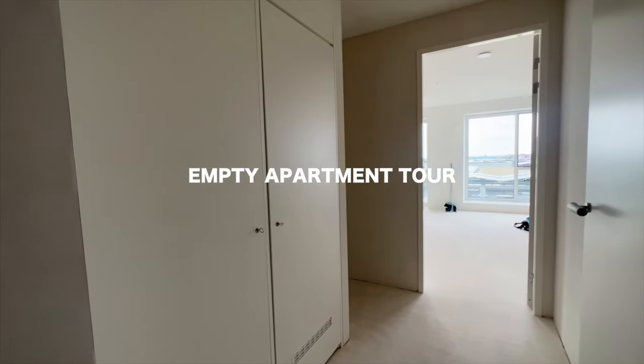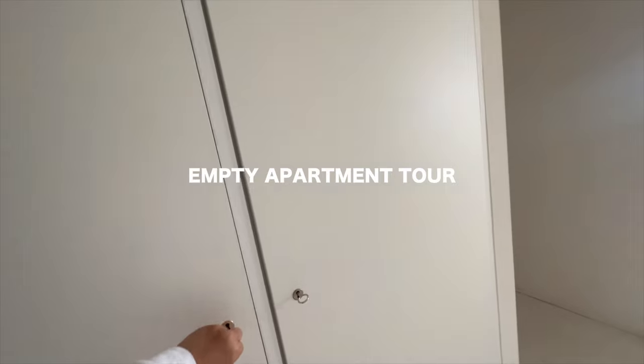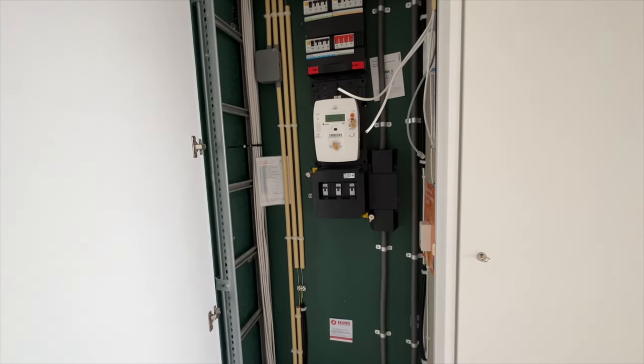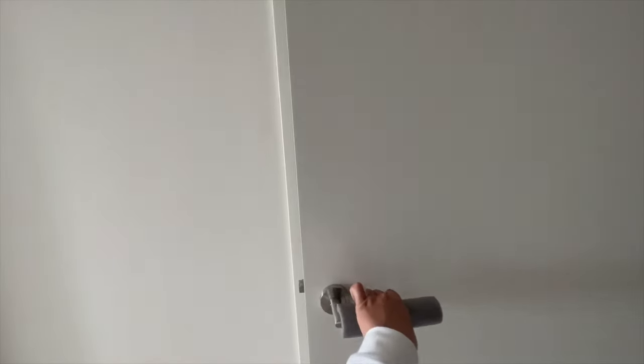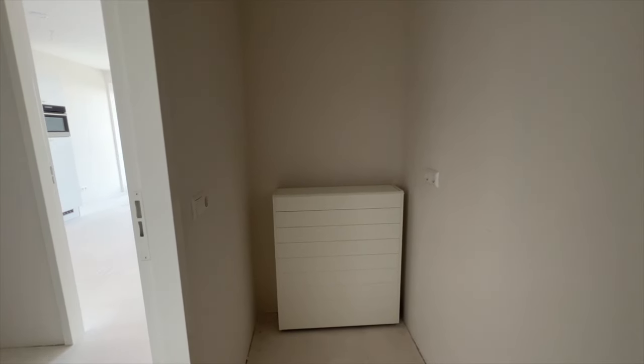So as you walk in, you get the room for it. This is the boring grown-up stuff, I guess. Oop. Okay, I have to put the key in as a doorknob. That makes no sense. Anyways, electricity. This, I believe, was heating, I think. And then I have a tiny little laundry room that can connect to the washing machine. And this is, I guess, like the motherboard of the floor heating. We have underfloor heating.